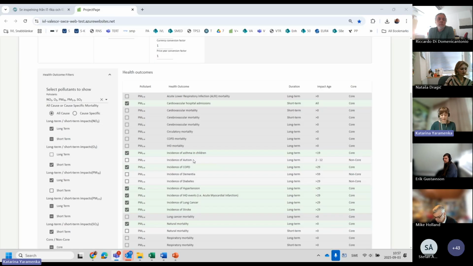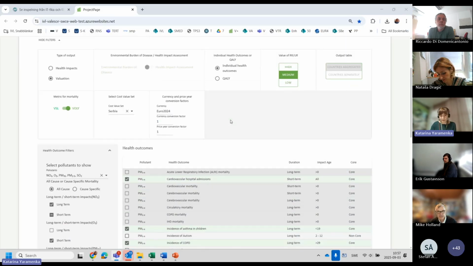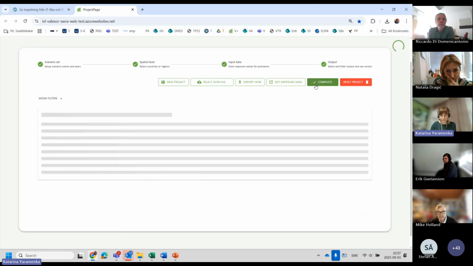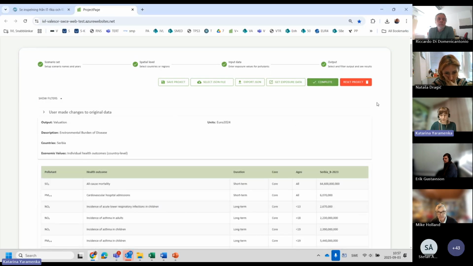So I can go and just press the button complete. And now the tool calculates the results.